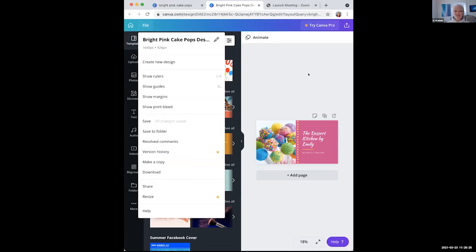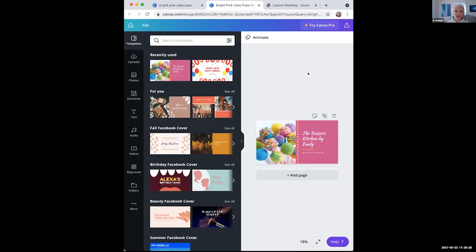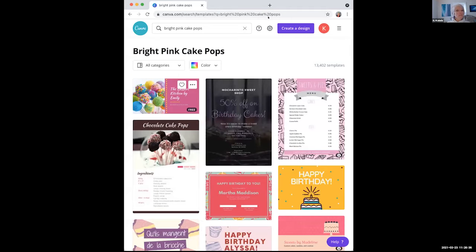So to find any file like the one that we need to use today, or any other file that is of a specific size, I'm going to go ahead and close this window. KJ, okay. So I'm in bright pink cake top templates, and I don't have the image that you have. You don't have the look of the image or the size, because this is not the look of that image. So what we're going to do next should get everybody to the look of the image and the right size. This is the workaround in case it doesn't work. If this doesn't get you there, then let me know.